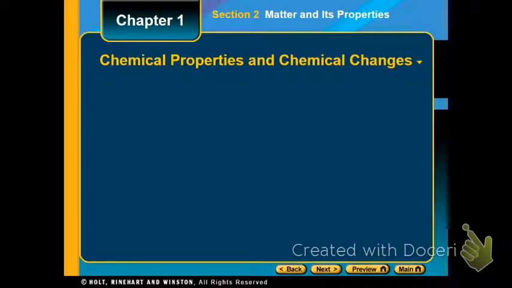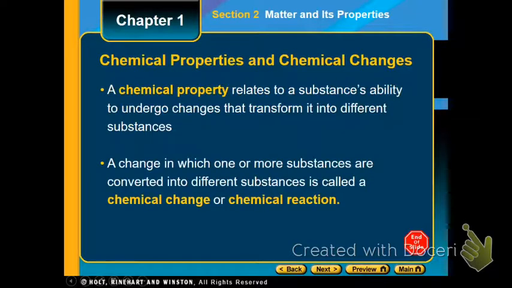Moving on, so we just finished up our physical properties and physical changes. Now we're moving to chemical properties and chemical changes. And again, the definitions for these two are going to be very similar, and in both of these, when you're studying them, you will undergo some type of identity change or some type of transformation.